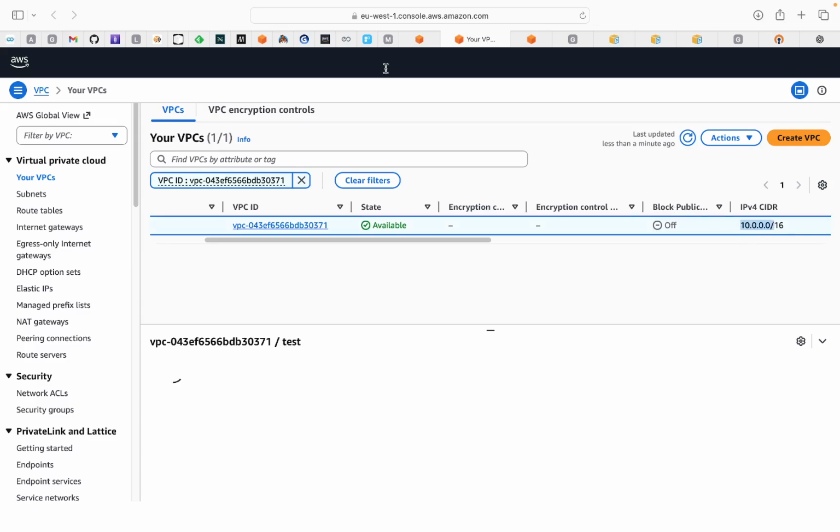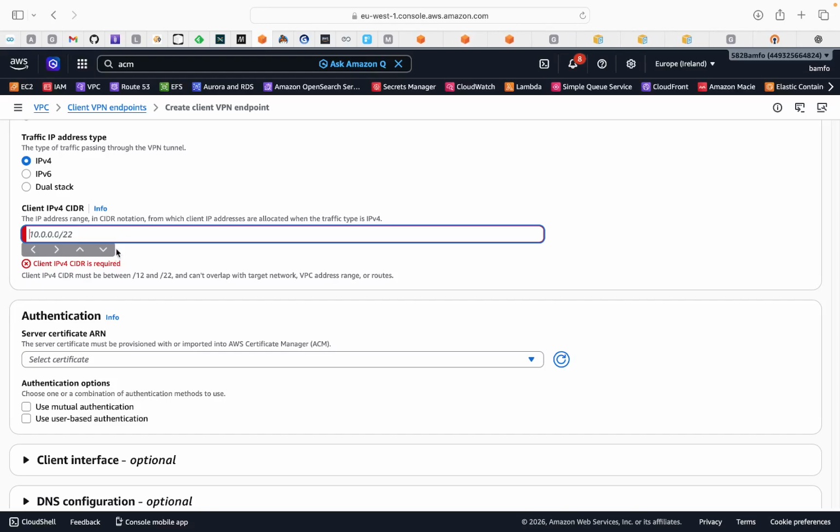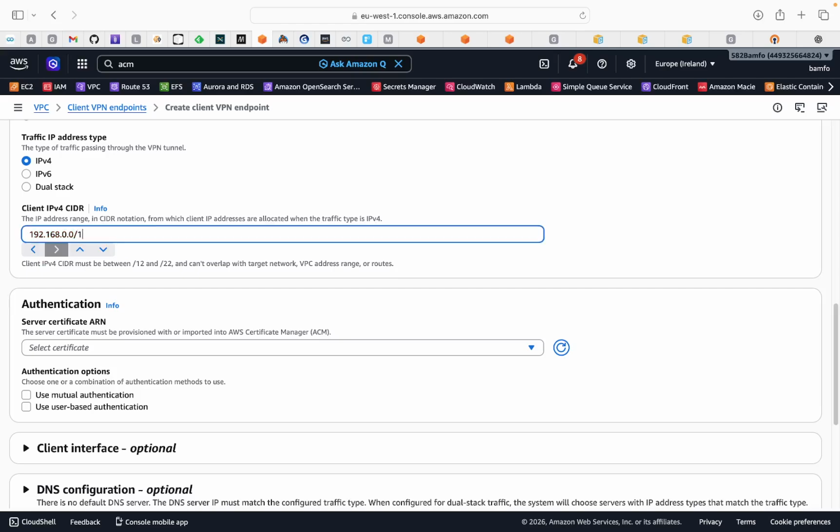So let's pick something like 192.168.0.0, and let's give a range of /16, anything. So pick your range, and whoever is trying to connect will be given any IP within this range.